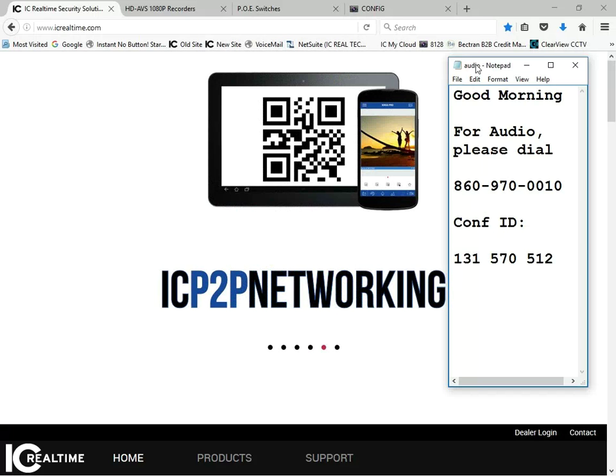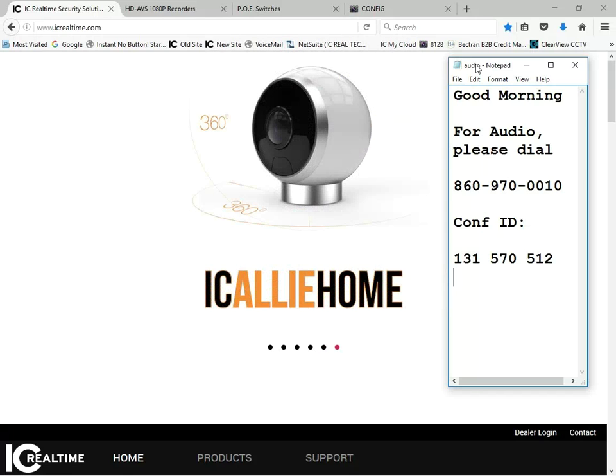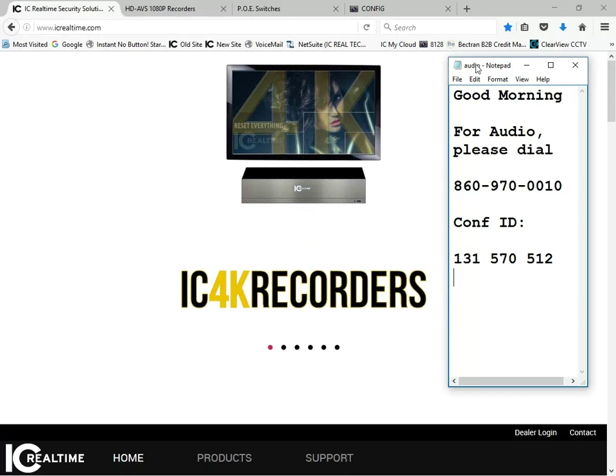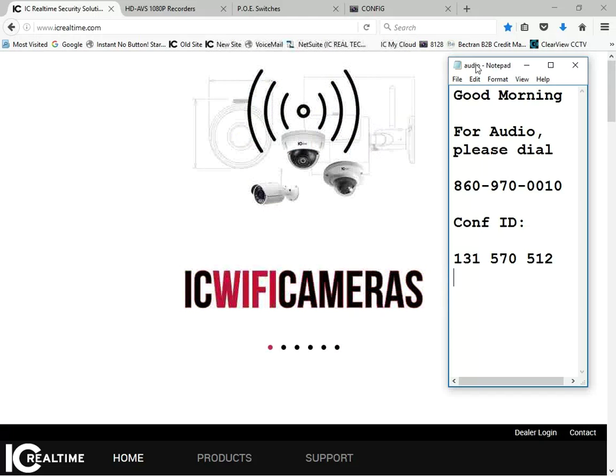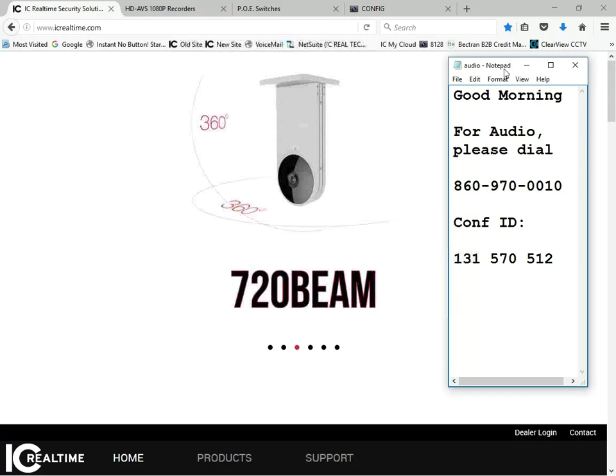So what H.265 does is compress your bandwidth requirements as well as your storage requirements down by about 50%. So it really does give you a much, much better threshold, especially in those high definition type images. Let's go ahead and move this out of the way and we'll go right to recorders.